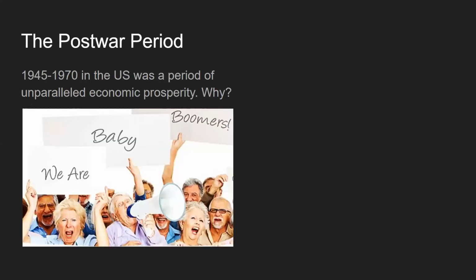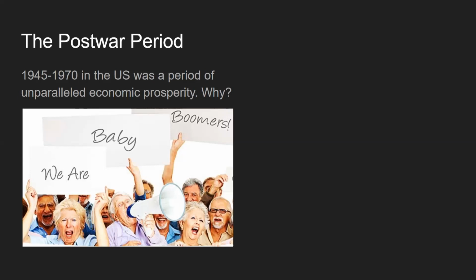So in order to understand neoliberalism, we have to understand the period that immediately preceded it, right? That period is referred to as the post-war period. It's 1945 to 1970, approximately 1973, I think actually is what people say. What's important to know about this period is that it is a period of unparalleled economic prosperity, right? Things were very, very good in the United States from 1945 to 1970.